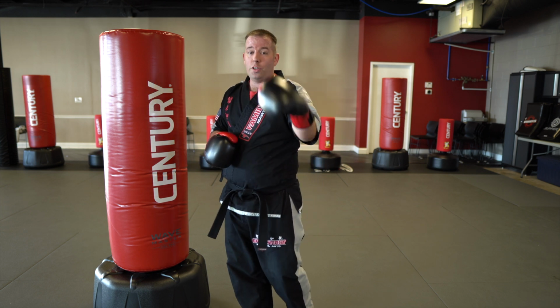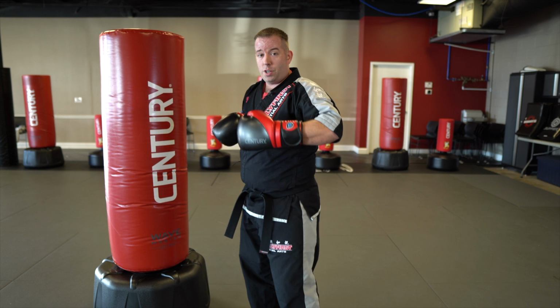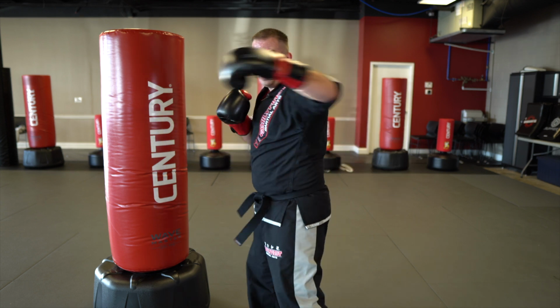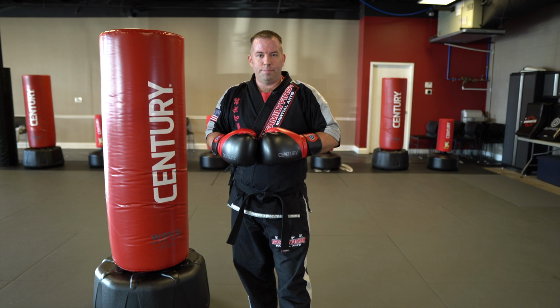So that jab, cross, hook demonstrates that point perfectly. If I just punch to the head, I don't learn too much. You learn how to throw the punches, don't get me wrong. But if you vary it up, you really start working on how to open up different parts of the body. And you start seeing targets, and that's what you want to do.